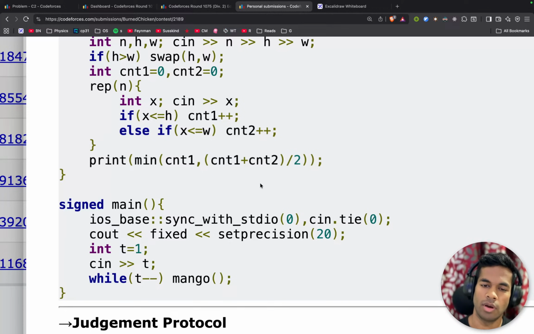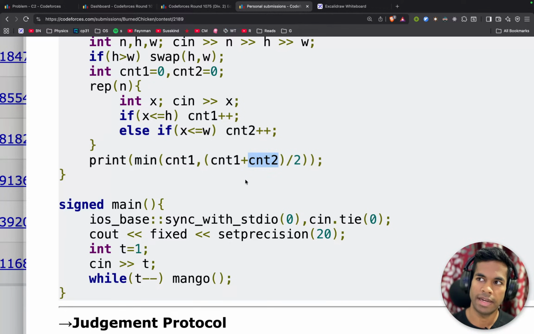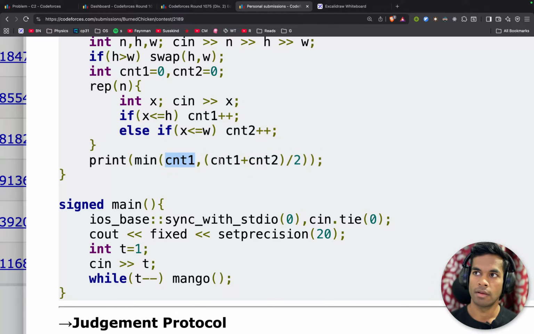Wait, no, if C2 is, let's say, 7 and C1 is 1, then this would be 4. This is bigger, so still this would be the minimum. They can say 1 is the answer here.